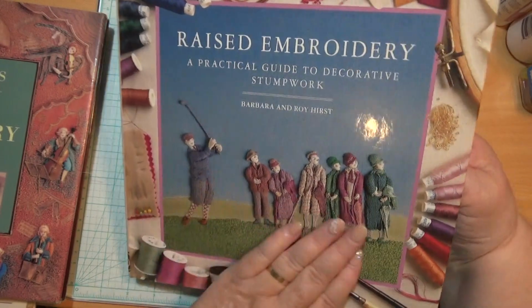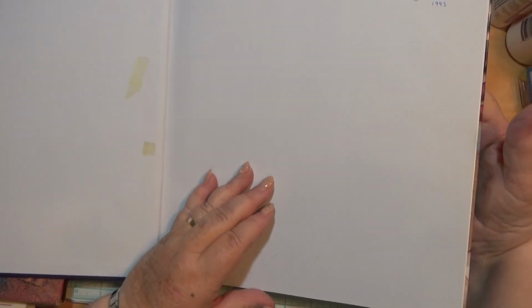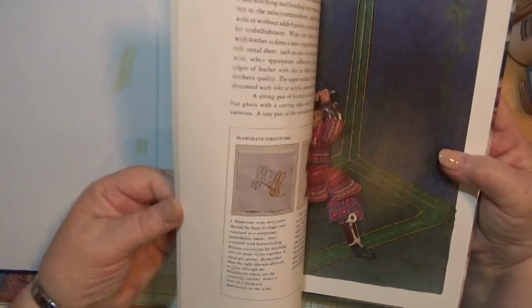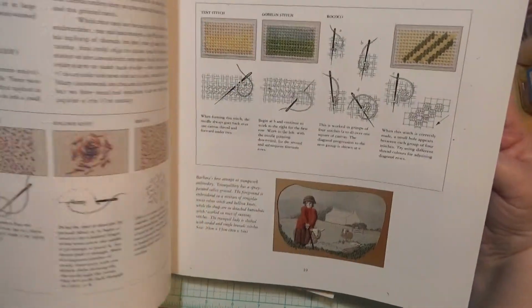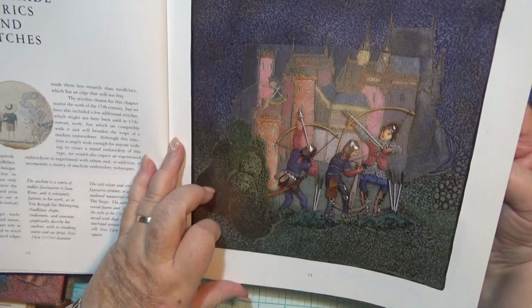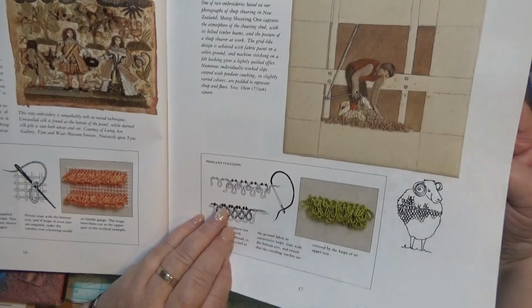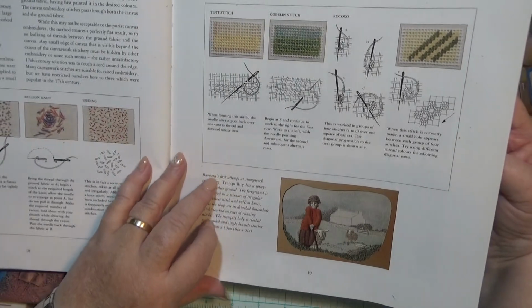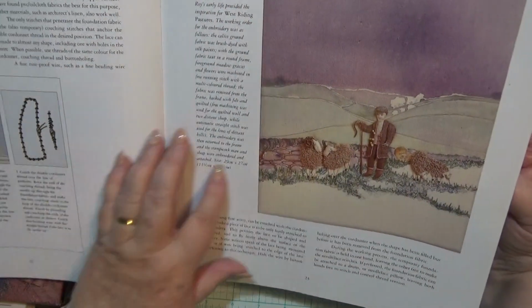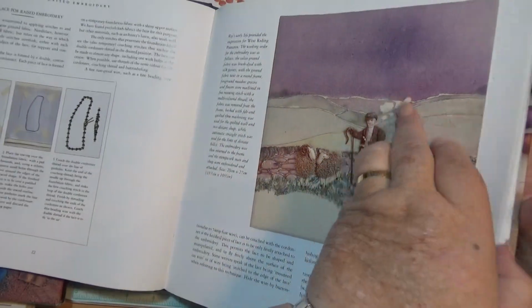So this is the first one I got. Oh dear, I was so rapt to buy this. I can remember when I got this in 93. There you go, it's in 93. And I was so excited because I really, really love this work. I really do love this work. I'm not a really big fan of these sort of styles of things, but I love the work. We can all put our own twist on things, can't we? There's a nice man there with his sheep. All that's needle weave and all them clothes.